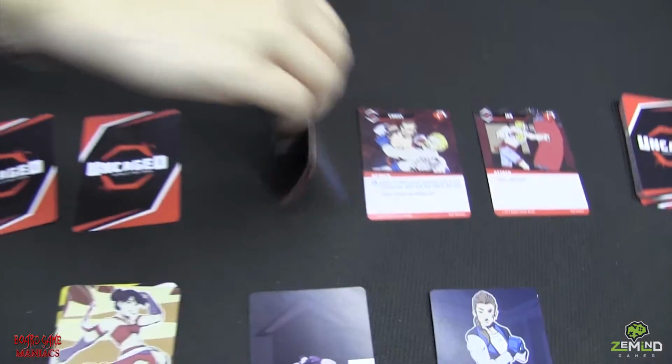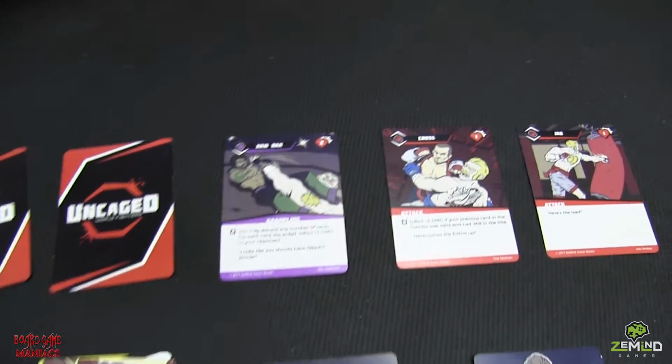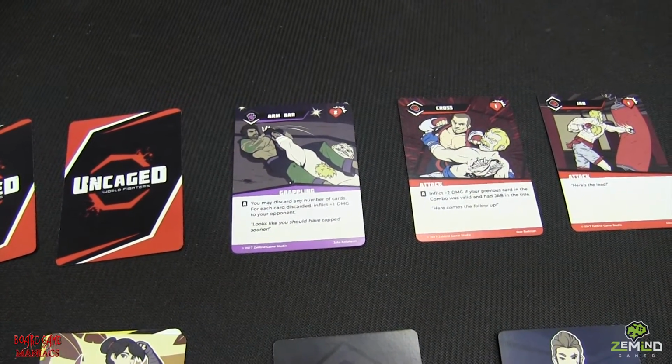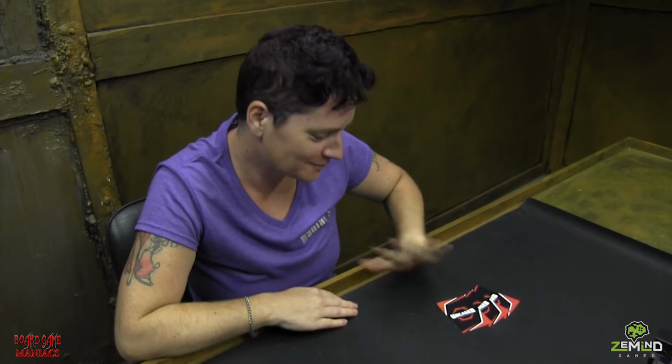Play your next attack card. Armbar. Ooh, ow, my arm is hurting already. And it's 2 damage. You may discard any number of cards. For each card discarded, inflict +1 damage to your opponent. Oh! So your full stamina is 3. You can pretty much discard your 3 cards, and that would give me a total damage of 5 unless I can counter it. What are you gonna do, Shelly?